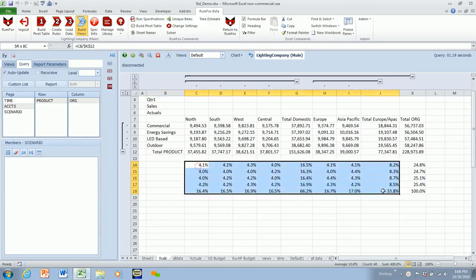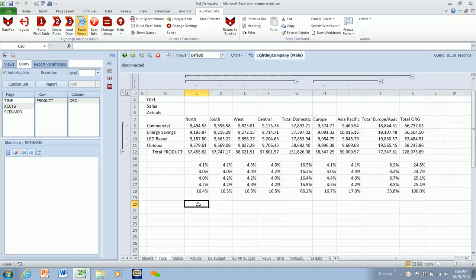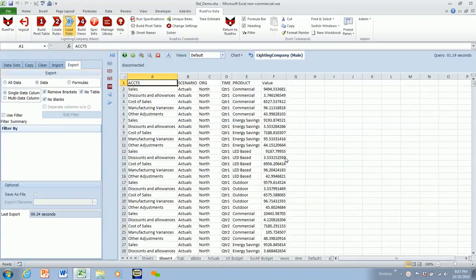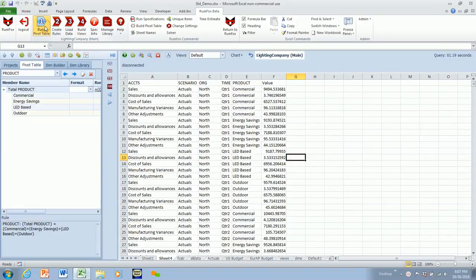We've been creating ratios that extend upon the Rumfox pivot table, but let's now actually put these ratios inside the Rumfox pivot table so we can slice and dice on them for analysis. So let's export the current data in the pivot table and add 2 more members for our analysis. Since Excel is very easy to work in, let's export the accounts dimension and add our members.